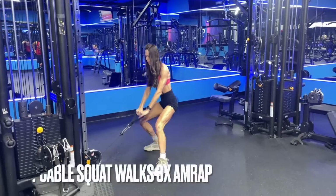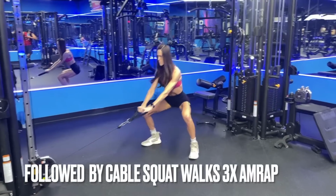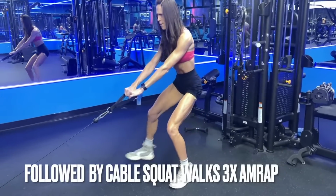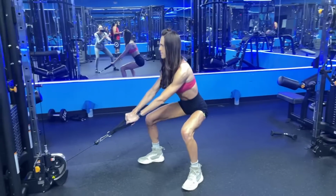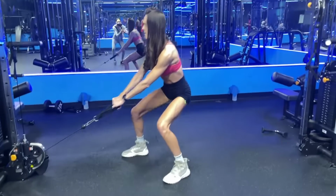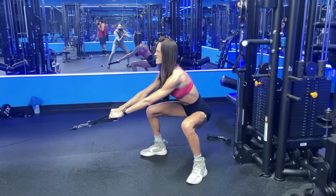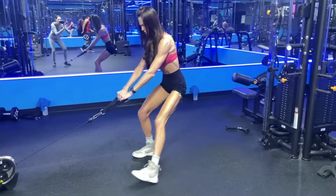I pushed the board away and then I grabbed my cable and I went for cable walks. And these are absolutely brutal. I was only doing 20 pounds here. You want to focus on keeping a wider stance, toes slightly externally rotated so that you can sit deeper into your squat. And then staying low, you're just going to walk it back, keeping tension in those quads and glutes the whole time, feeling the burn, and then forward.